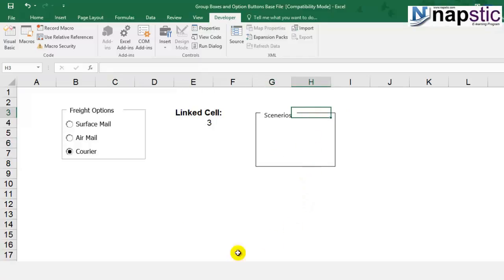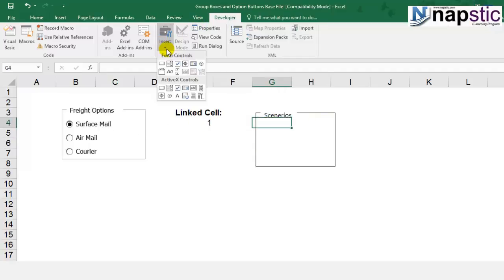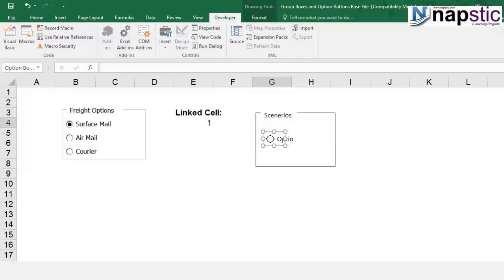As of now, let's add the buttons. These are the option buttons that we will require. So let's add them. Again, go to the Developer tab, Insert, and what we now need is the option button. This is the typical option button. You need to click on it, and wherever you want to add an option button, you can do that. You can shift it according to your requirement, and we can rename this.